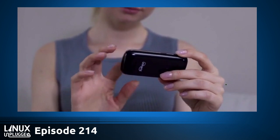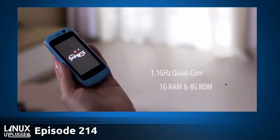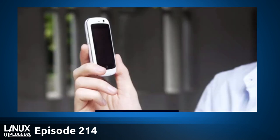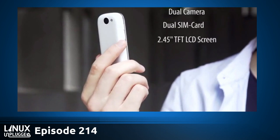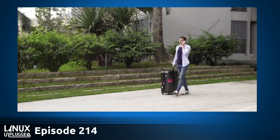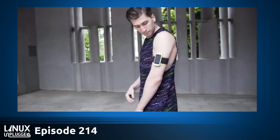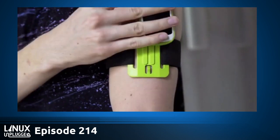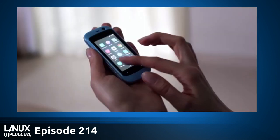So, what kind of accessories? Well, the reason I got this is because when I go out and do my walking and exercising or what have you, strapping a bloody great big 5.5-inch phone to your arm is a bit much. This is why Wes and I were just talking about watches. Like, this is almost a reason to get a watch these days. So I got this with a case with an armband, and I'm going to use this as effectively my fitness tracker. I've got my fitness tracker and Spotify installed on it, and this is what I'll go out and use for exercising.